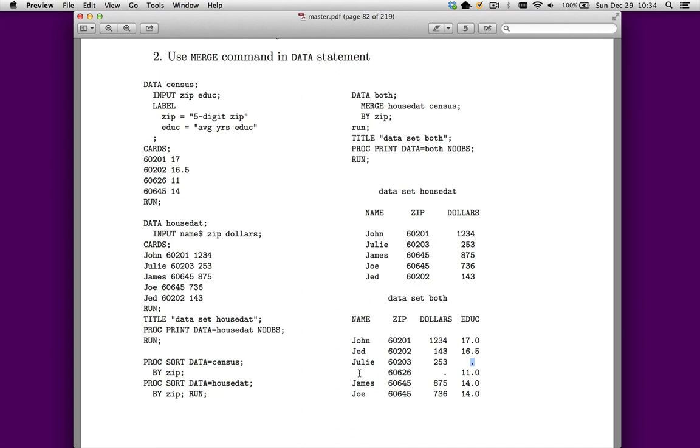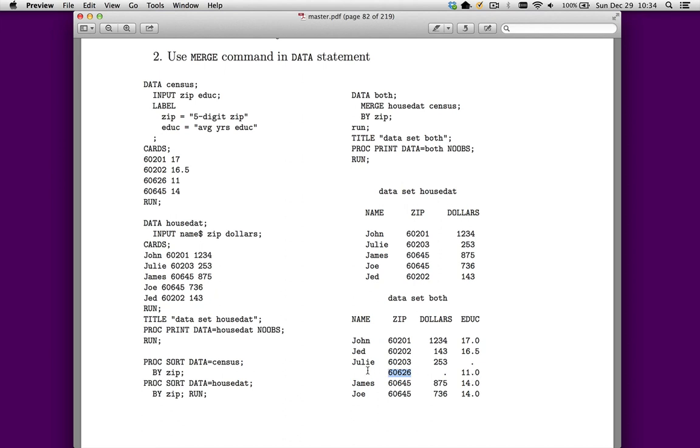Notice also that I don't have any customers living in 60626. So since we're doing a full outer join, SAS keeps this as a record, so we don't have any name associated with that, no dollars, but we do know the average education of people living in that zip code. Now this is probably undesirable.